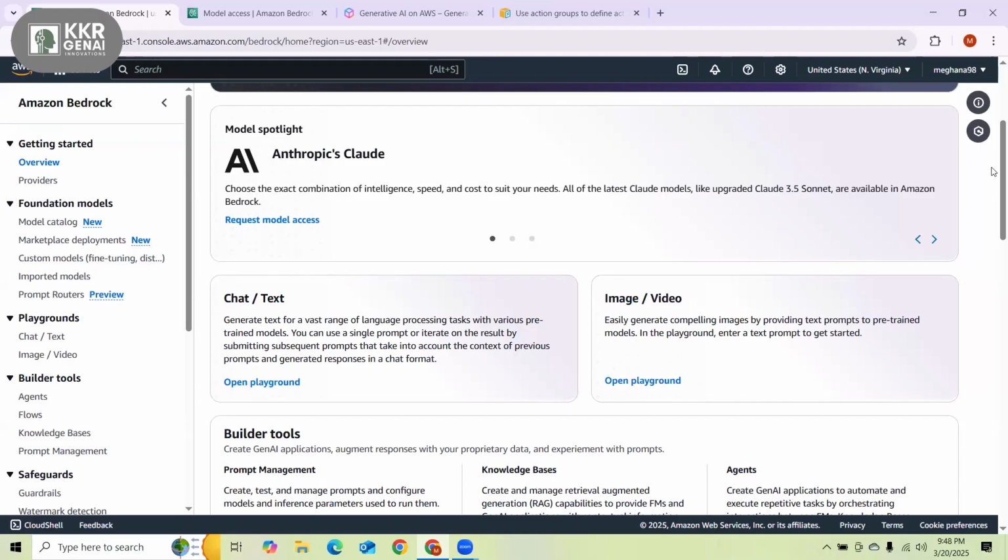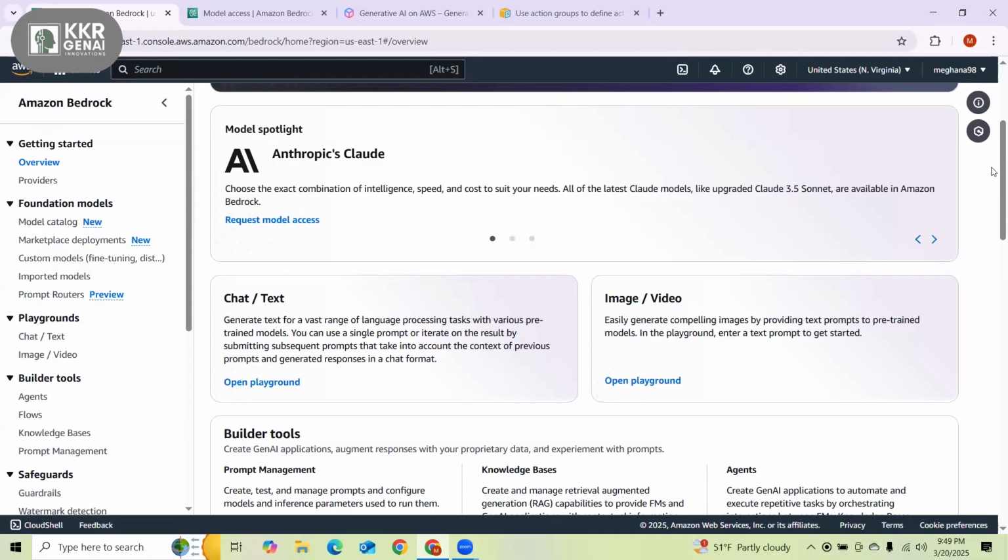So what are foundational models? Like we spoke before, they are powerful pre-trained AI models, which are accessible directly through Bedrock. For example, for Amazon, the foundational models would be their own Titan models, similar to how Google has Gemini.